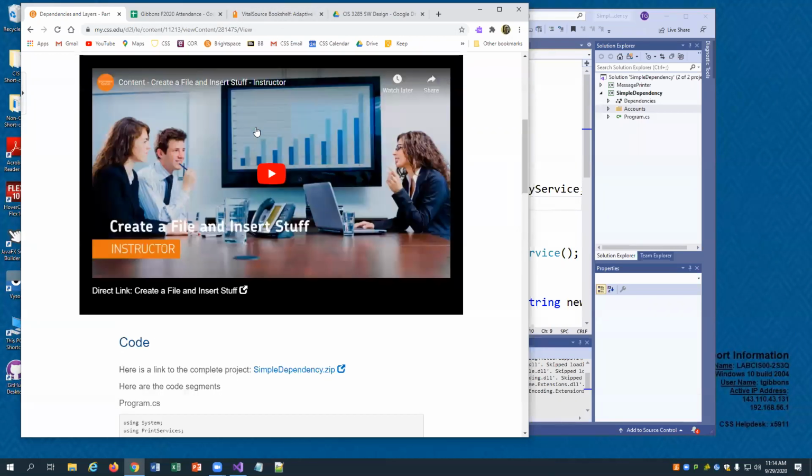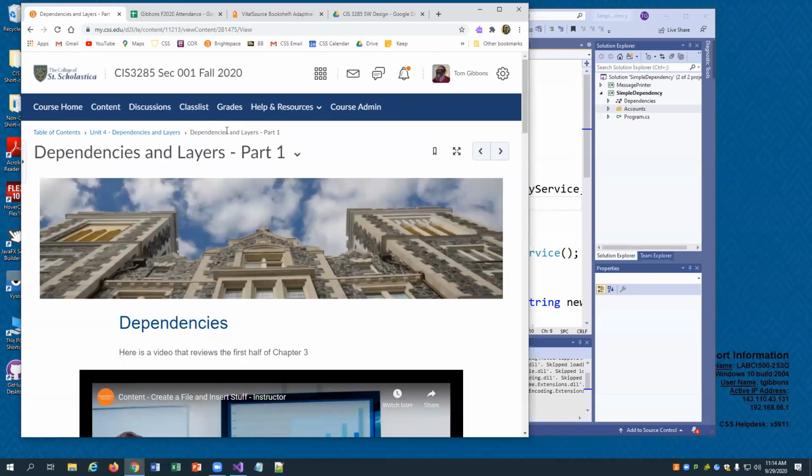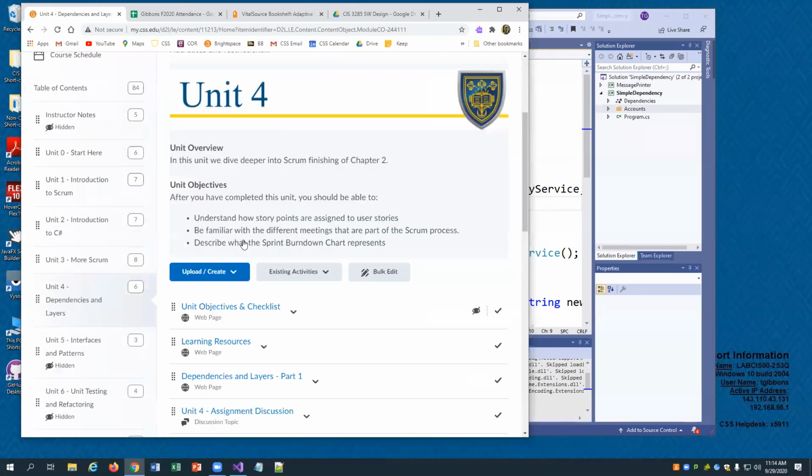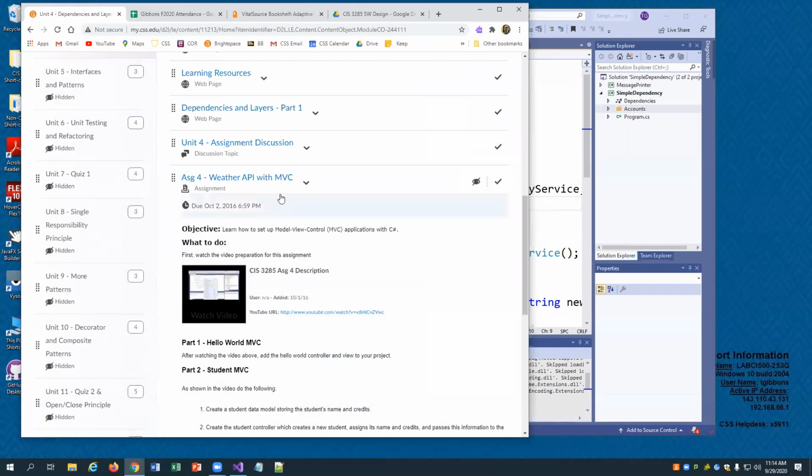Then in class on Thursday, we'll have you do an activity with a simple model view controller and a weather app, and have you try to create that and set that up. I have it hidden here because I haven't updated it to Visual Studio 2019. So tomorrow I'll update that, so that Thursday it'll be ready for you to go with. Sounds good?